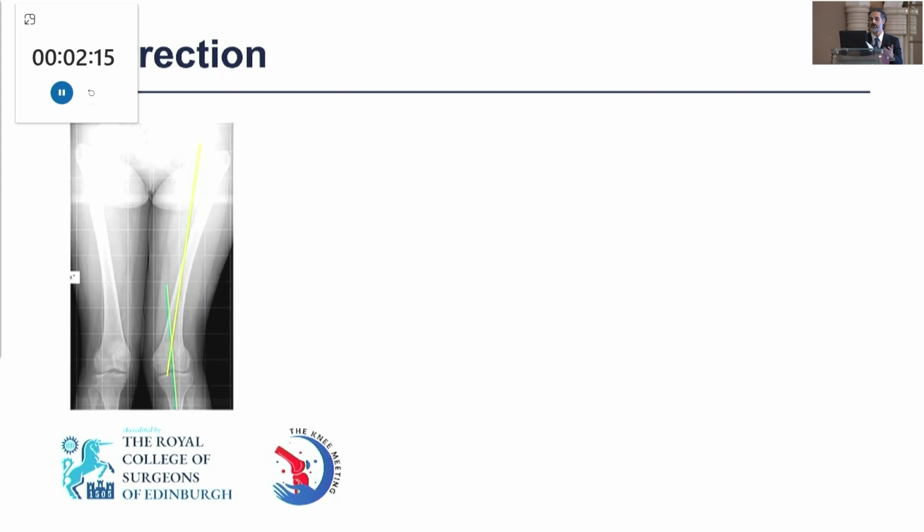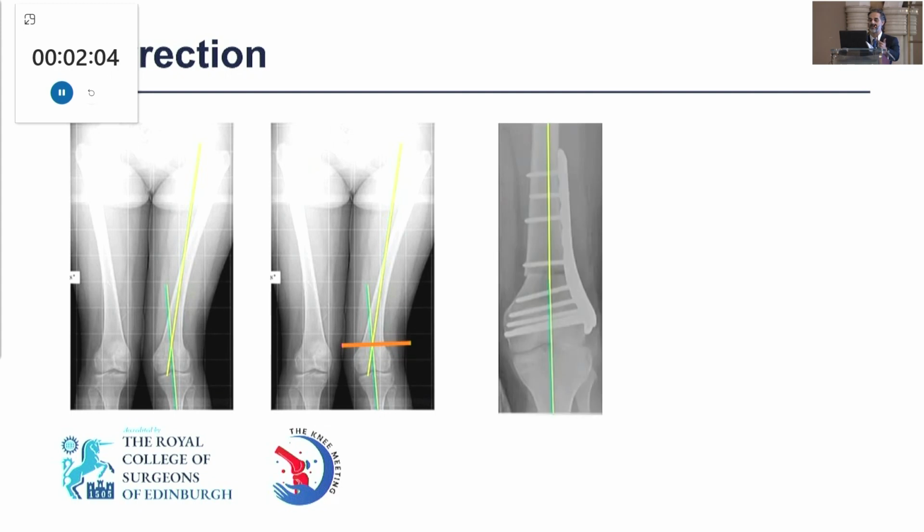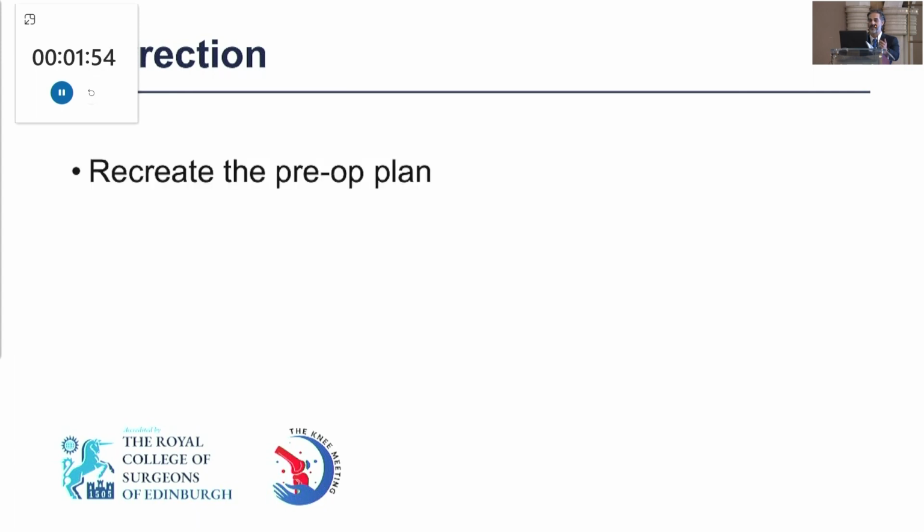So again, you've got this position, you've got the mechanical axis, and you end up deciding where the apex is in this situation, and it looks like it's the distal femur, and it has been corrected to a desired alignment level. Right, we'll talk about these in a second because they confuse me anyway.